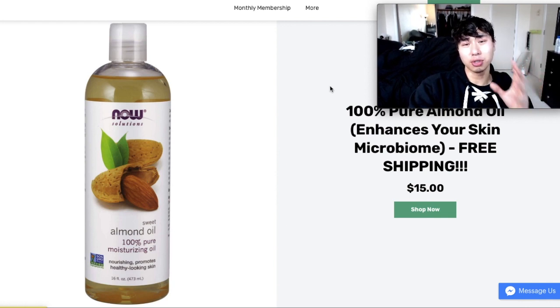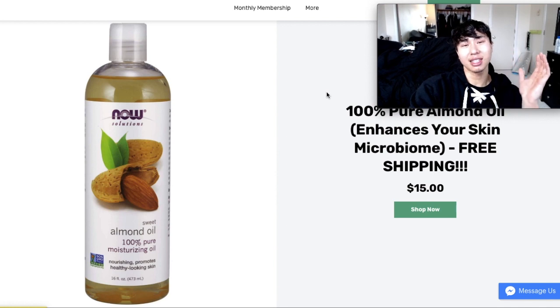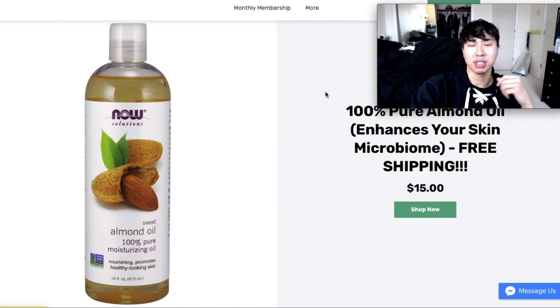Please make sure you don't use harsh soaps that are super alkaline, especially on your face. The more times you use products with synthetic ingredients on your skin, the more damage you are doing to your skin microbiome. Your skin gets more and more sensitive as the years go by, and it gets harder and harder to heal your skin.